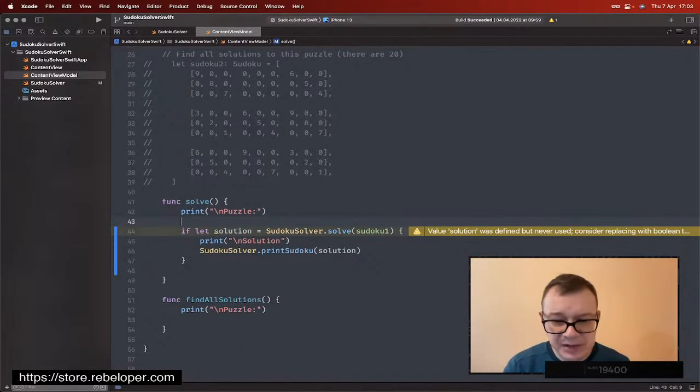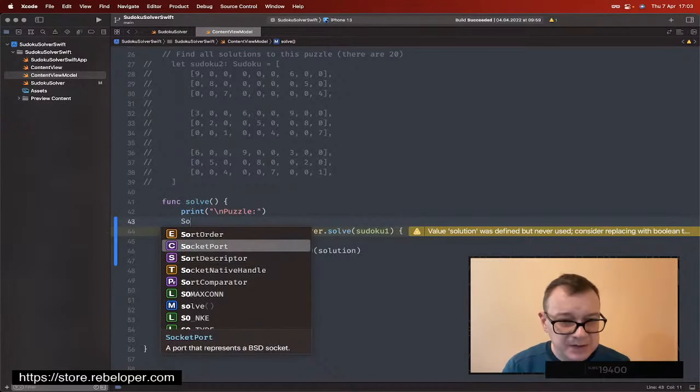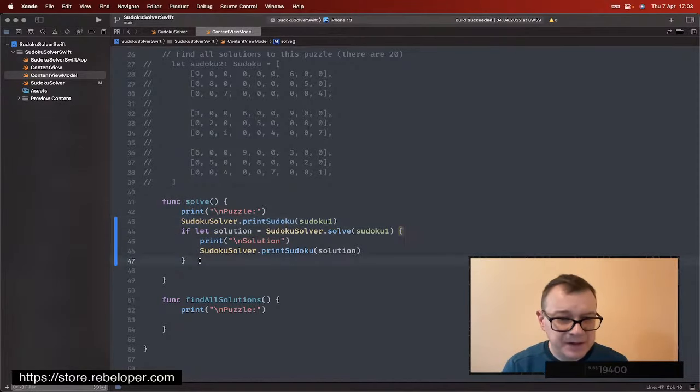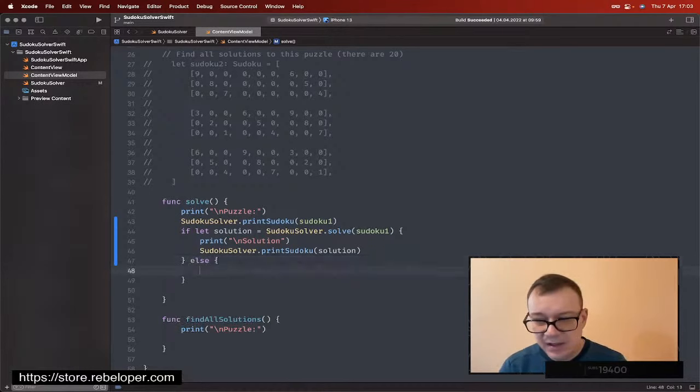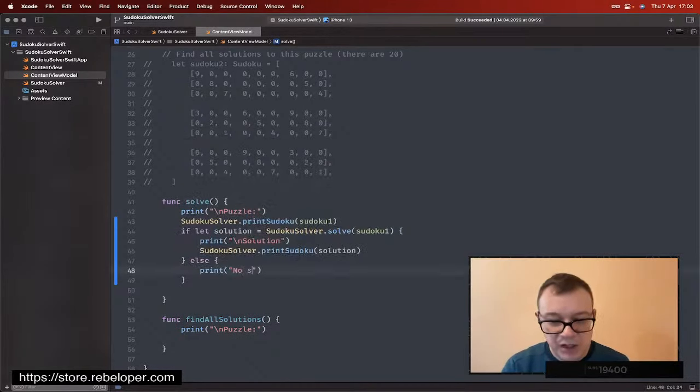And let's just print out also Sudoku solver dot print Sudoku, and just the initial values there. Now if we didn't find any solutions, so else, we just want to print out right over here no solution. Remember, if it's going to return nil, then that means that it's an invalid starter Sudoku.